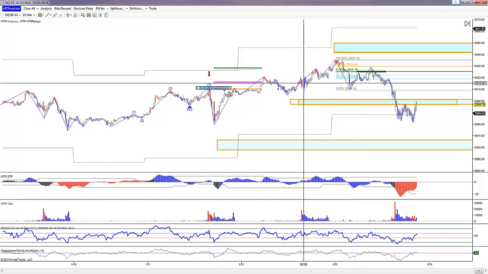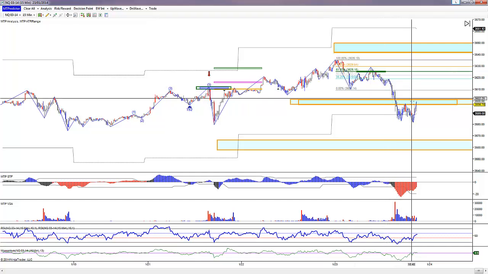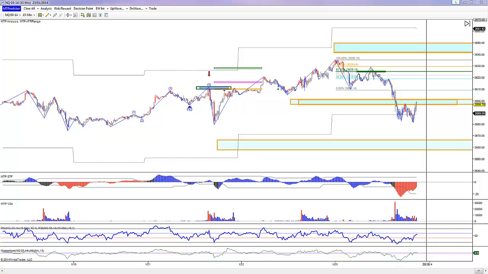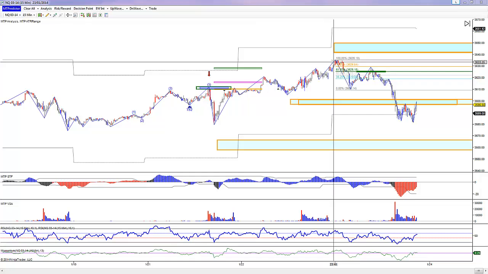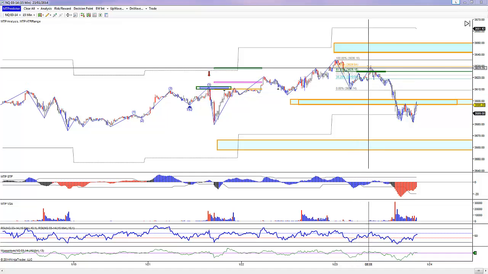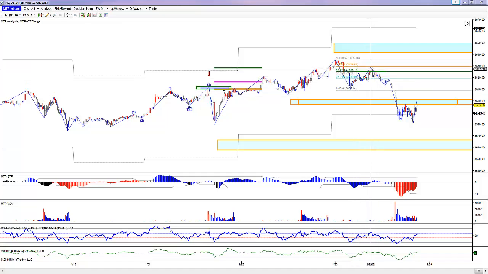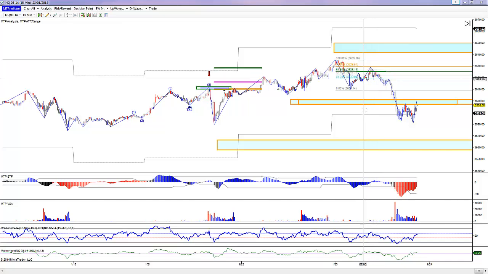So at that point, I'm very interested in looking for another short entry because I believe the price now has more downside potential here than upside because of the DP zone up top. So what I check out here then is, on the 15-minute chart, I'm looking at a 1, 2, 3, 4, 5 wave down. I've got a very clear ABC. So in this area here I'm very interested in an entry, particularly as it's at this 15-minute DP zone 2.